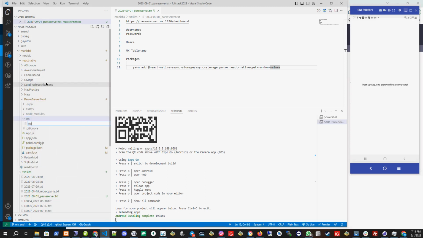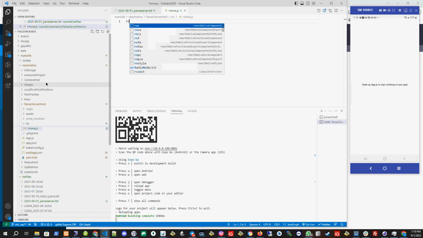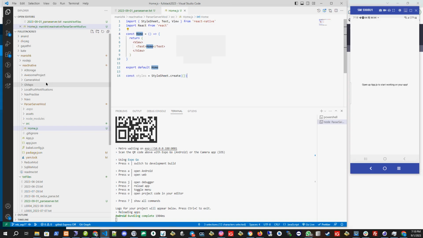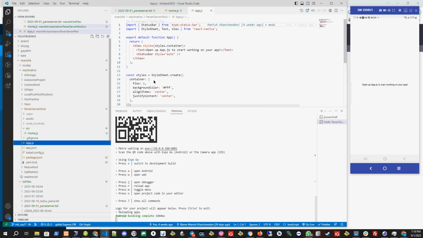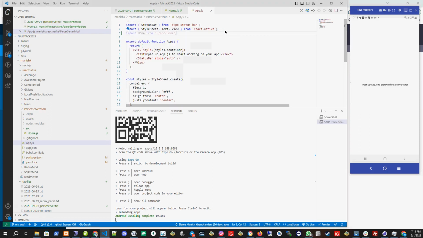So let me create one basic component, home.js, and I will put some dummy text in it, and I'll go to app.js and call that home. So I'll call the home here. Okay, I call the home here. So instead of the text, I will call this home.